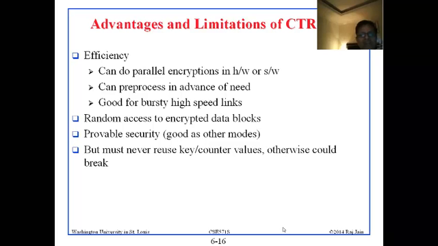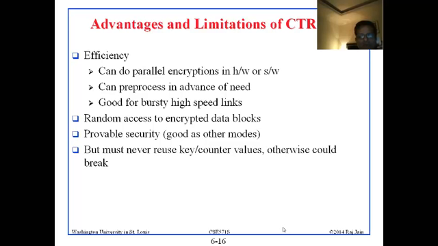So CTR is actually one of the most common methods which is used, as you will see later on, and it can be done, we already said it can be done in parallel, can be pre-processed, and it is good for bursty high-speed links where you want to produce the cipher text at a very high speed.